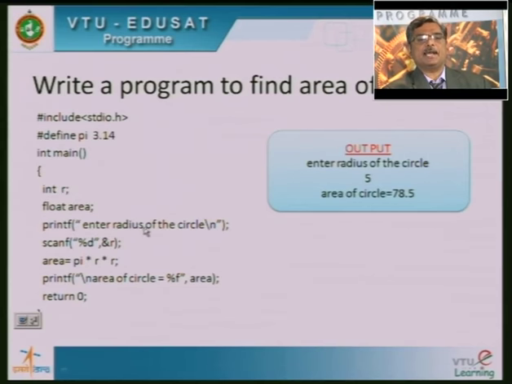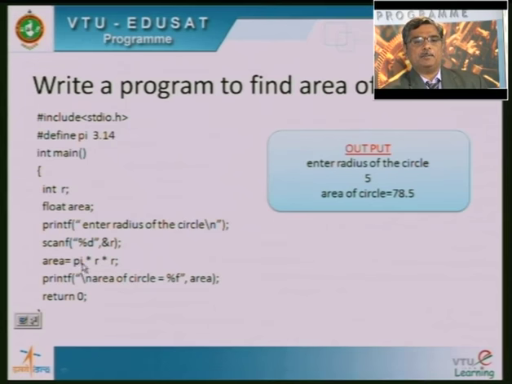You have to read the radius of the circle by making use of the scanf statement with the control string %d and the ampersand symbol associated with it, because you are reading that variable and assigning it to the memory location where r is stored. Then the computation statement: area is equal to pi r square. The multiplication symbol here is star. You are not taught how to write the square of that variable, so you can rewrite r square as r into r.